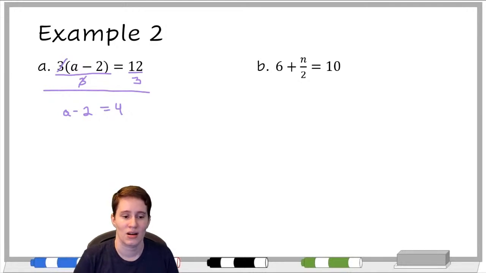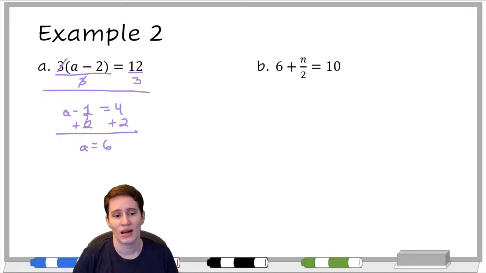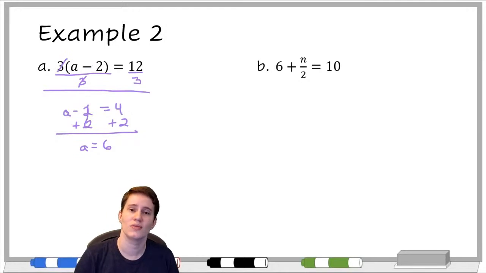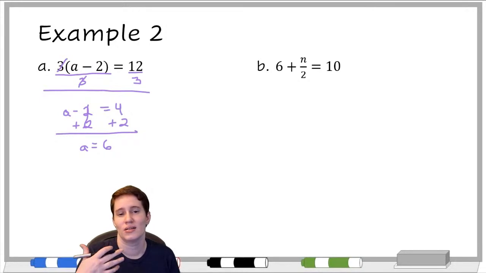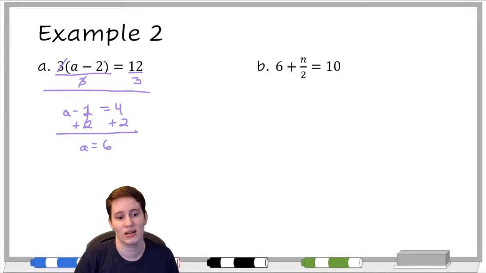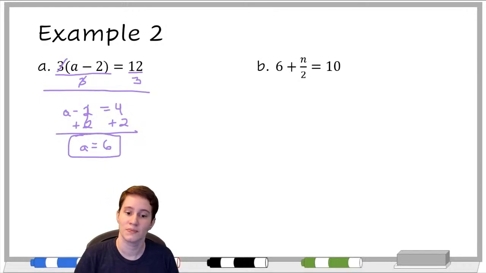Now that that 3 is gone, I can take this minus 2 and add it to both sides. If this is confusing to you, definitely feel free to leave a comment and I can try to do a better job of explaining. Or look at what we did on some of the previous problems and see if you can understand the difference here. Why would we do this one differently than what we did before? What do you notice that is very different about it? It's the parentheses that are making the big difference here. So our answer is a equals 6.